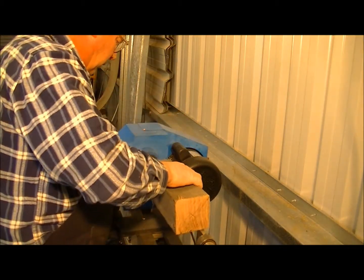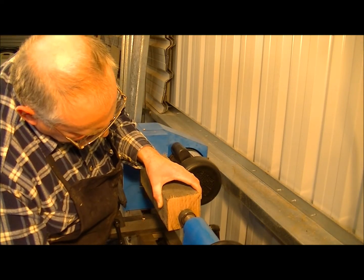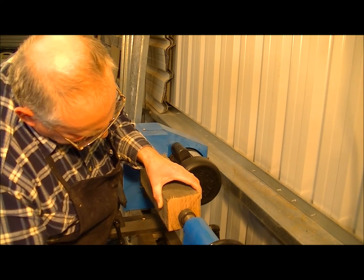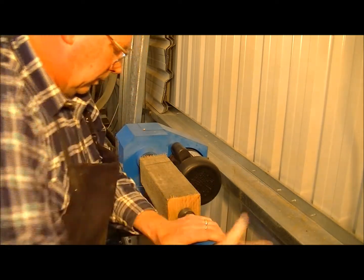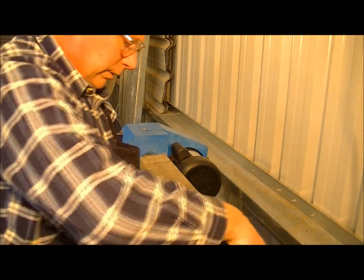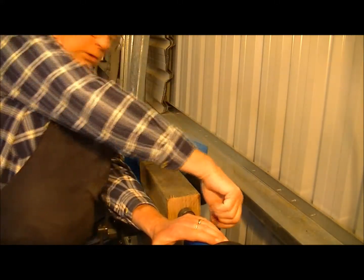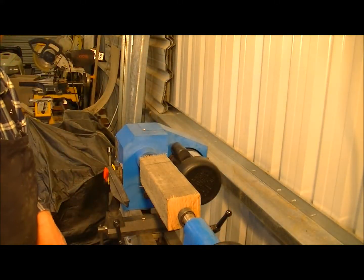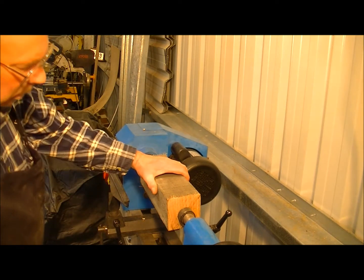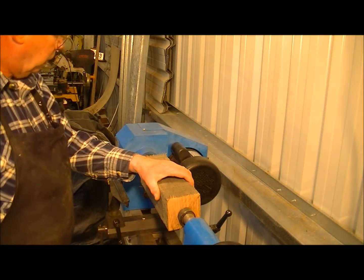Just pop the center in. We'll advance the quill up. If I can get this in the middle, there we go. This wood is really, really hard. I mean, very hard. Lock it off. And now we can start doing a bit of turning, I think. So, what I'll do is I'll get it somewhere near round, and then I'll turn the tenon.